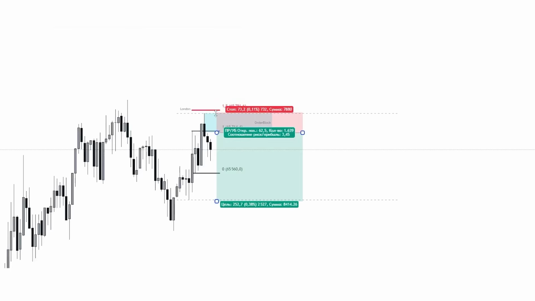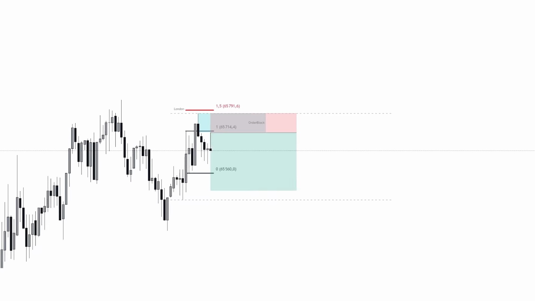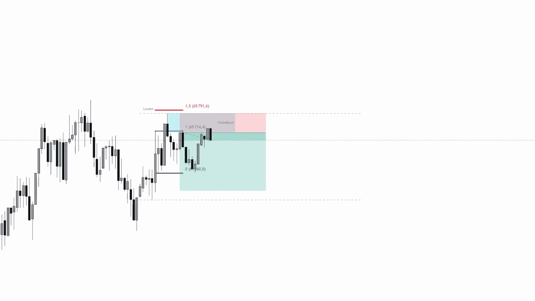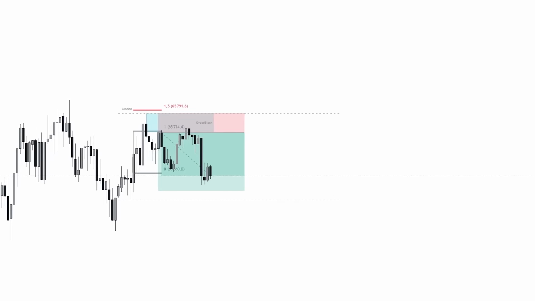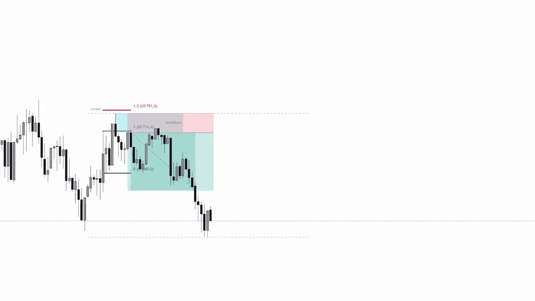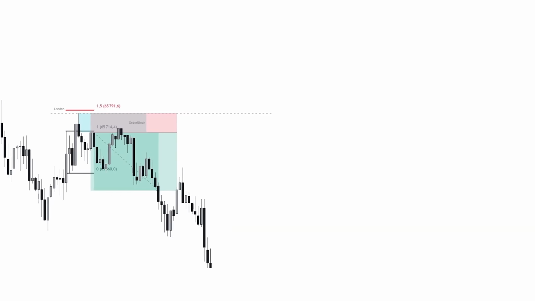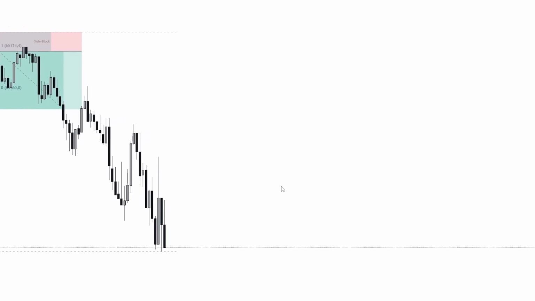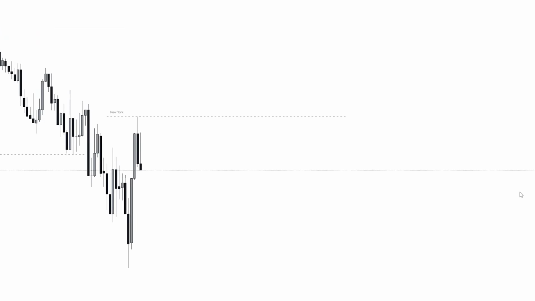We mark the order block and return to the 5-minute chart, and we place a pending order with a 1-to-3 ratio. Let's see what happens next. Price takes our order, tests the order block once again, and eventually closes at take profit. The trade is completed, and we no longer consider trades within the London session, which means we move on to the US session.